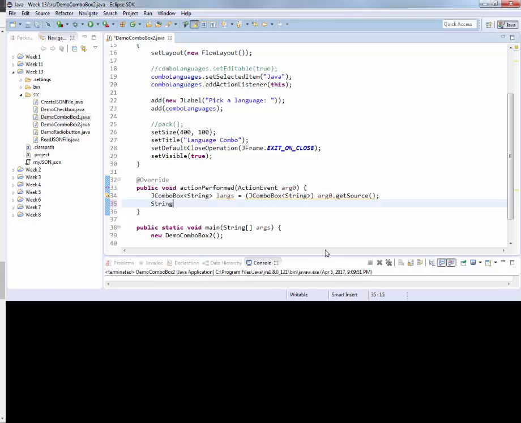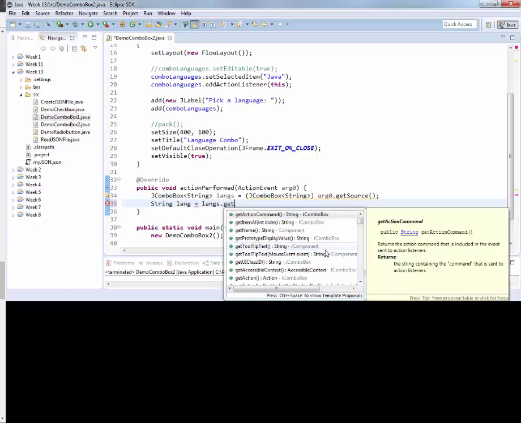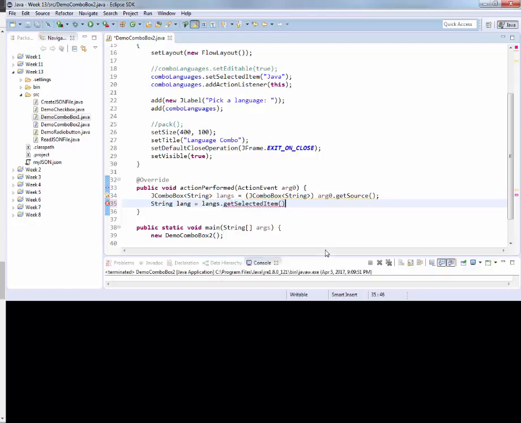Now, we were going to make a string called lang equals to, from the combo box langs, get selected item, as to which item was returned. Now again, get selected item also returns an object. We need to cast it into a string to be able to read it.